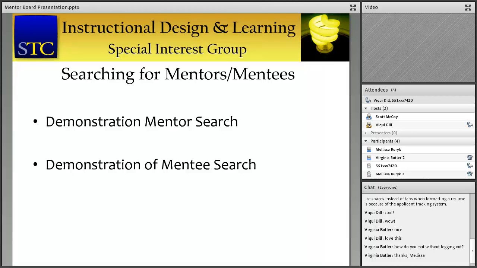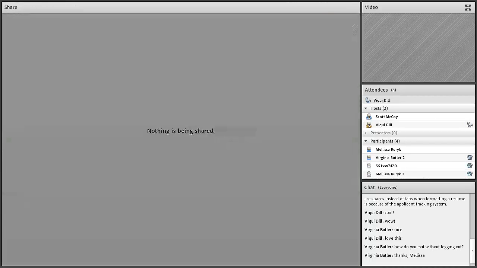Let me get into the STC site here. All right. So let me do that. How do I share my desktop? Stop sharing. What's that? The button in the top button bar says stop sharing. Right. Do I want to stop sharing? Yes. Okay.